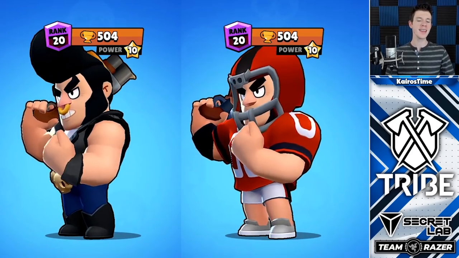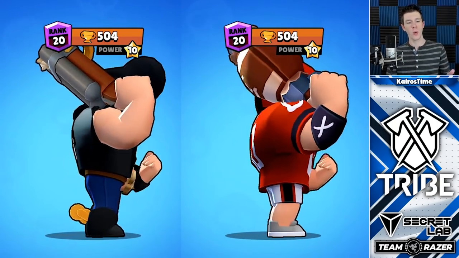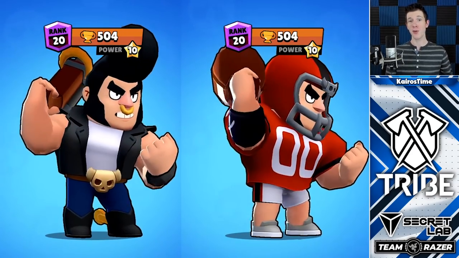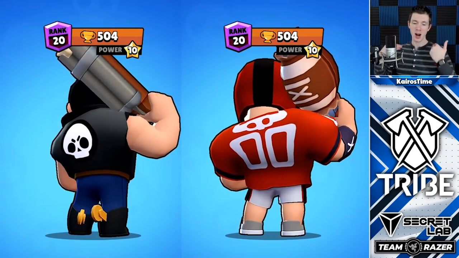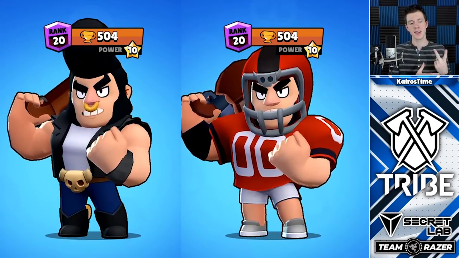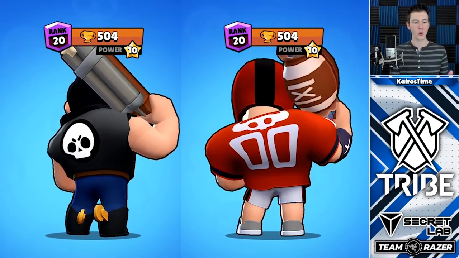Starting off, we have a two-way tie for the 14th worst value. We got Touchdown Bull, where he gets 20 gems for his football gun, 20 for his helmet, 5 for his jersey, 5 for his jersey also on the back because of the hardline patterns, which is very visible in-game, 5 for his shoulder and elbow pads, 5 for wearing shorts and athletic shoes. He does not have any additional attack or super changes.